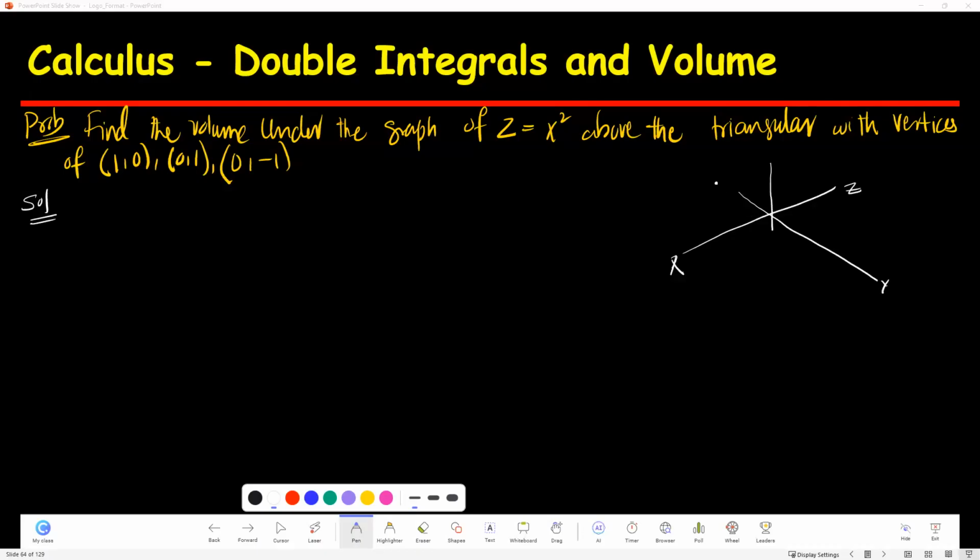There's going to be something like this, and this is the region we are talking about. I'm going to fill this with some color. This region is basically lifted up, and we have 3 vertices underneath. Maybe one vertex is here, one vertex is on the back, because this point is (0, -1), so it's maybe somewhere here, and another point is here.